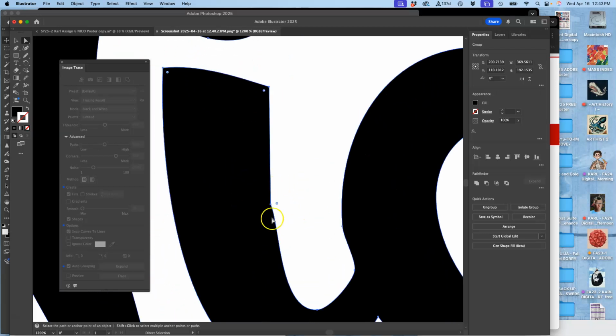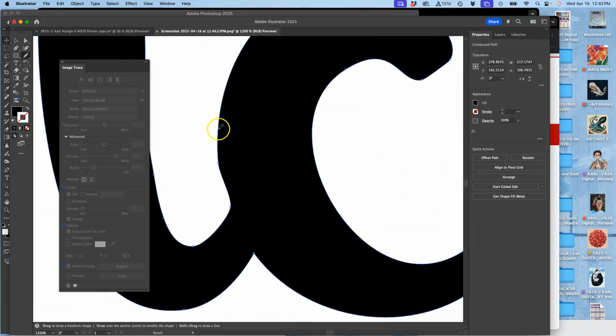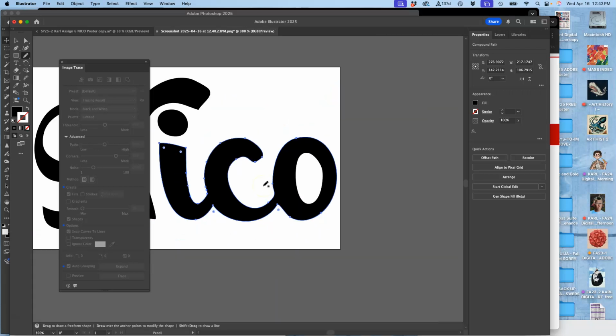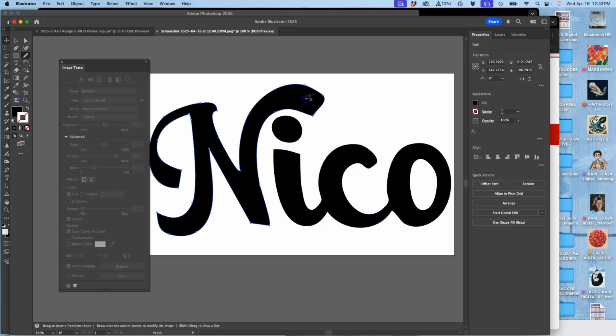Well, you see here it gets a little blip in it, so I'm just going to use my pencil tool, start on the path, end on the path, smooth that out. Okay, now this might be my finished black type design if this went well with my poster, which I'm not convinced it does, right? But this is just to catch you up on everything we've been doing.